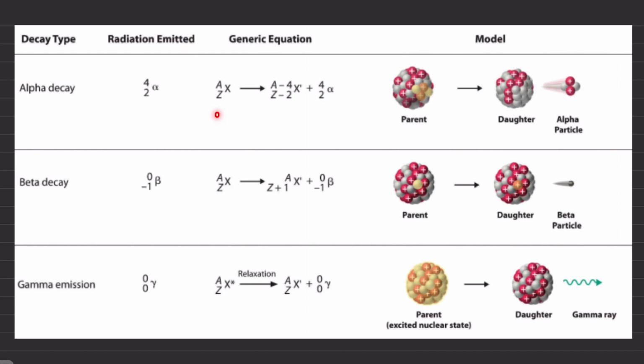These here are the general equations we have. Please write them down. I think we should be good to go. It's very clear what really happens to the daughter nuclide. As you can see over here, 4 is subtracted, 2 is subtracted, nothing happens to A. There's a +1, right? Similarly, right here, there's no change in mass, and so on. These are the general equations we have for each decay that takes place.